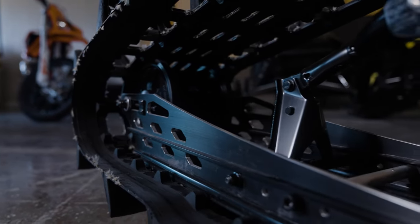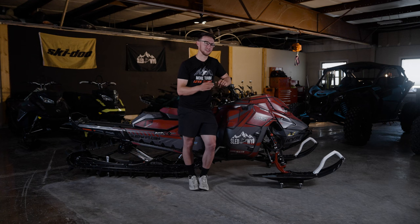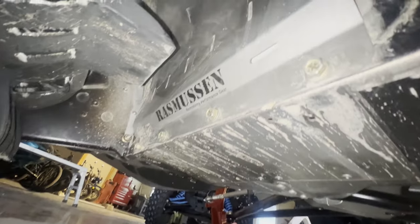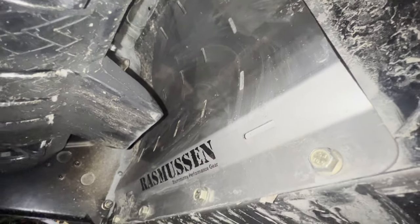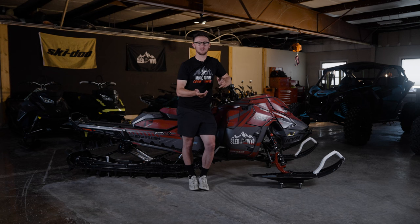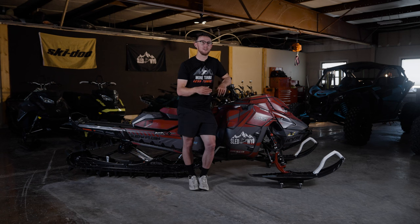Every single year now I'm going to be throwing in some Ice Age Bomber Rails. While you're swapping out rails and taking the skid apart, you might as well throw in a Ride Rasmussen heat exchanger plate. It seemed like every single season I was riding early, I would use the pin and wiggle technique — maybe a little too much — to get myself out of some stucks. A pin and wiggle is great to an extent, but you don't want to overdo it, you don't want to ruin your belt or your sled.